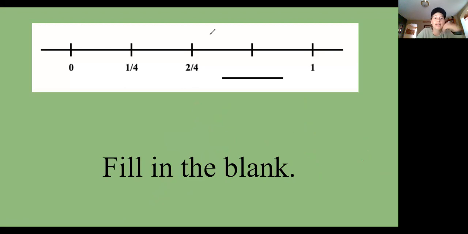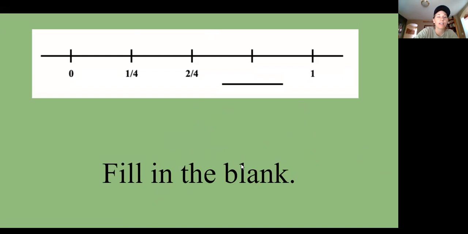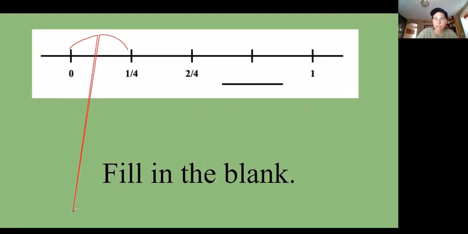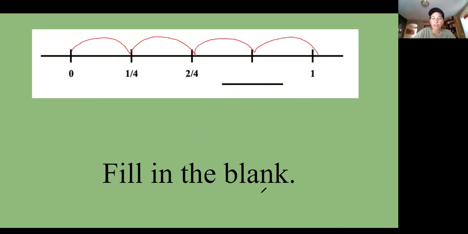When I talk about number lines, I like to think about number lines as like jumping from step to step. So let me explain what I mean. Like if I hop from this to this, okay, this is not working. Hold on. All right, if I jump from this to this, that's 1. From this to this, that's 2, 3, 4. I always make those jumps.